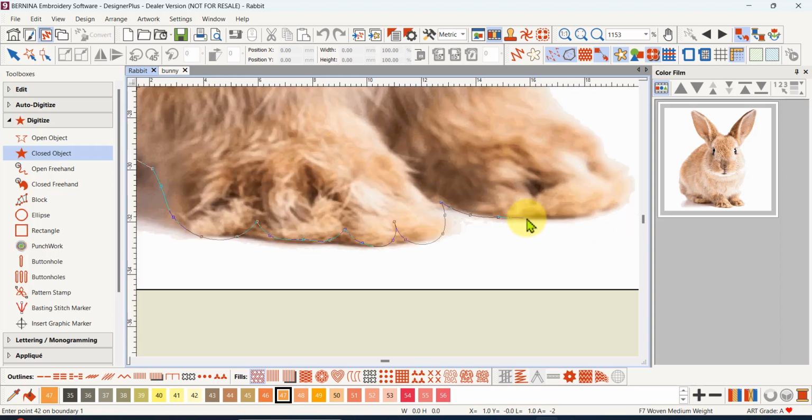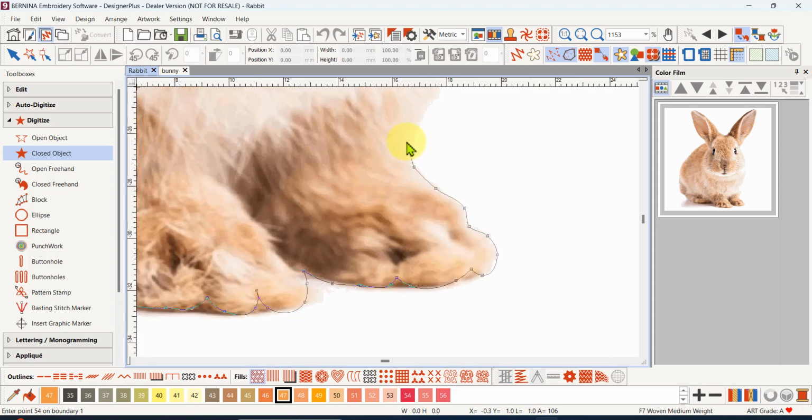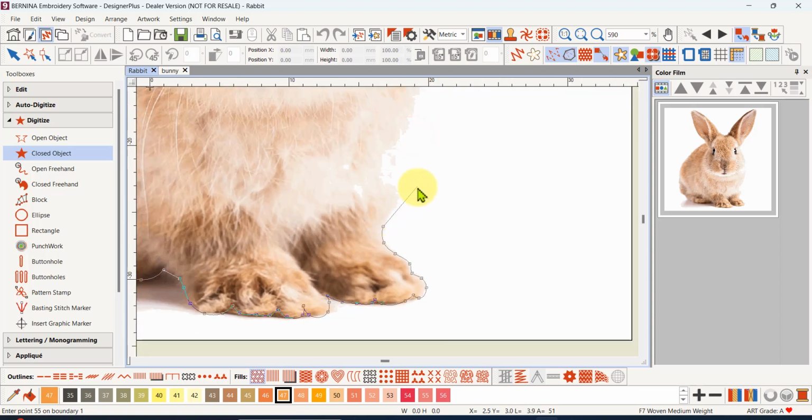If you don't like the shape, you can reshape it afterwards. Only three of his toes are showing on this side, but anyway. I'm not going to worry too much about that hump. Oh, that might be his fourth toe actually. So we'll put a little hump there. Now we're getting to a bigger sweeping curve.